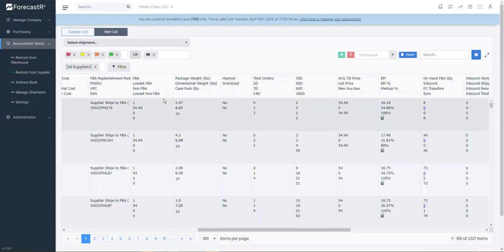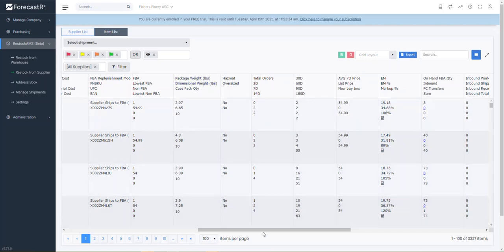Similar to this, we have buy box information, such as your list price, the average price, and the current buy box. If your products are hazmat or oversized, we have this listed here just for any special shipping instructions. And you also have your package weight and dimensions that are brought in from your Amazon listing.